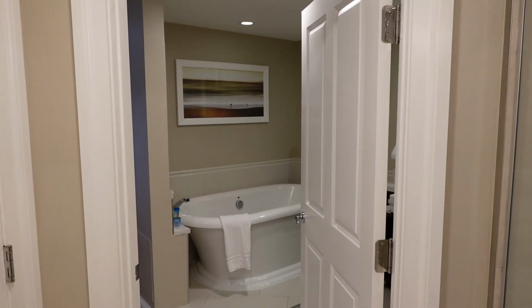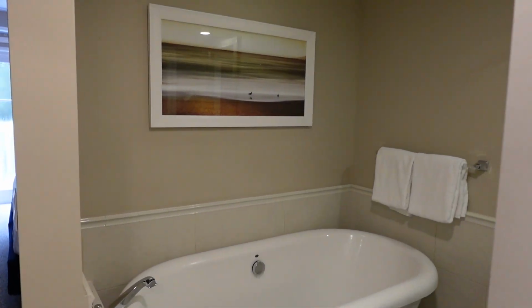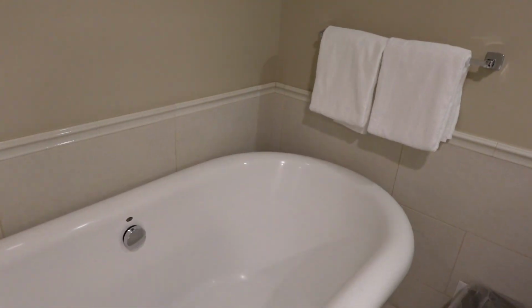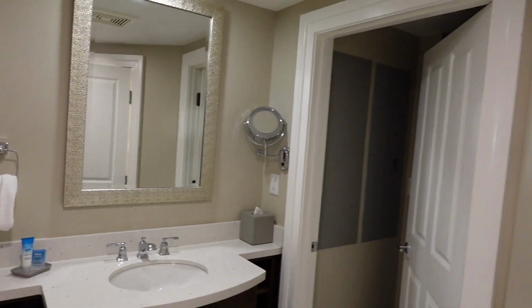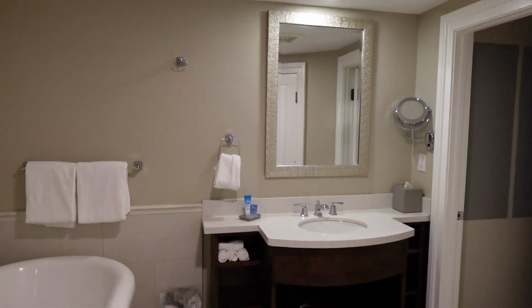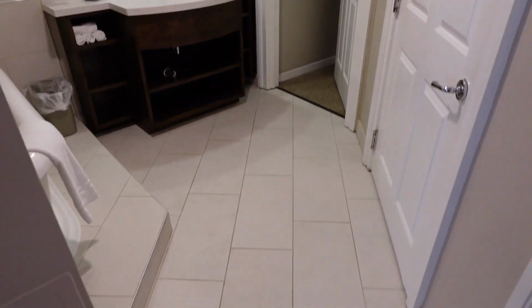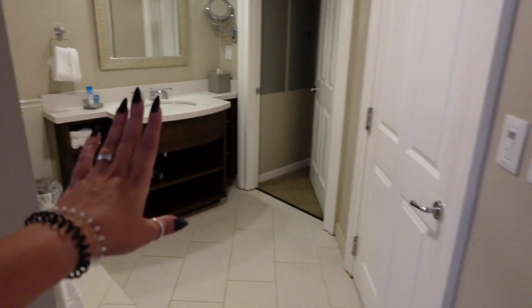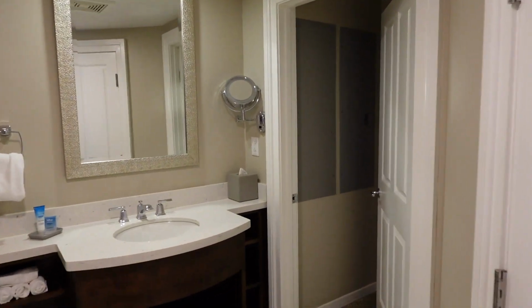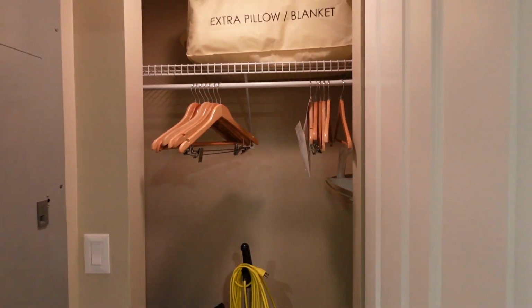Now we're gonna make our way this direction into this secondary kind of bathroom. Bathtub is in this room. This is also connected to the master bedroom. So here we have this big room. It is open. There is no door here separating this section from the bedroom, so that's important to note. We do have a closet in here, so if we make our way back, we will find the closet.